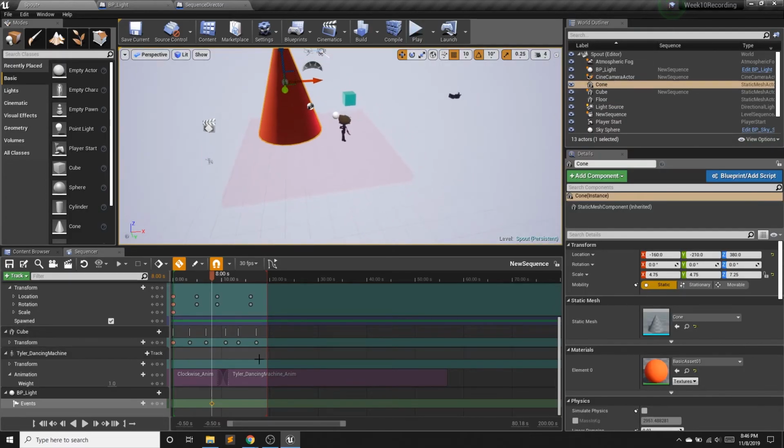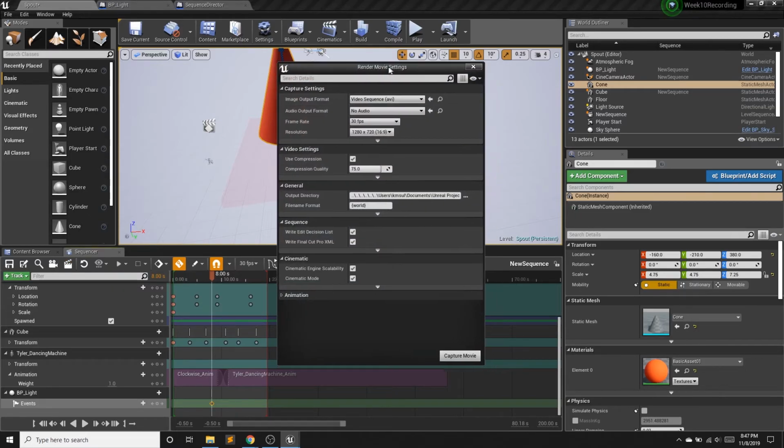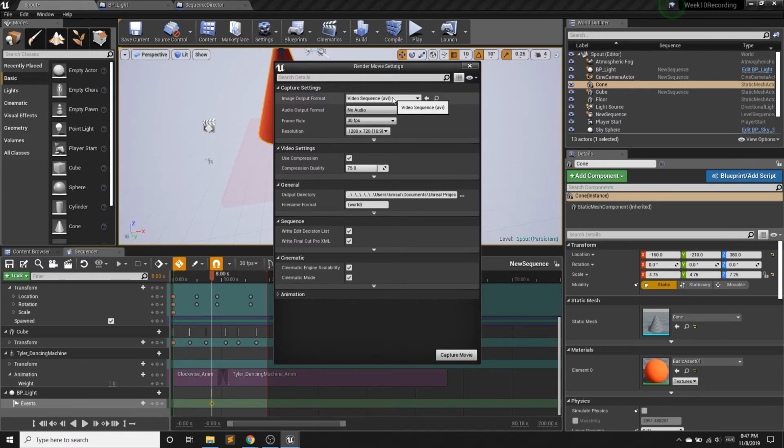So finally, we've done all this with Sequencer, but we still don't have a video of our Unreal scene. So what we're going to do is we want to render this to a movie or image frame sequence. So there's a few ways you can do this. You can either do a video sequence as an AVI file, or you can do an image sequence, which is what I recommend. PNG tends to be the highest quality. And then you can use something like After Effects or FFmpeg to stitch it all together. But we'll just do AVI video sequence for now.